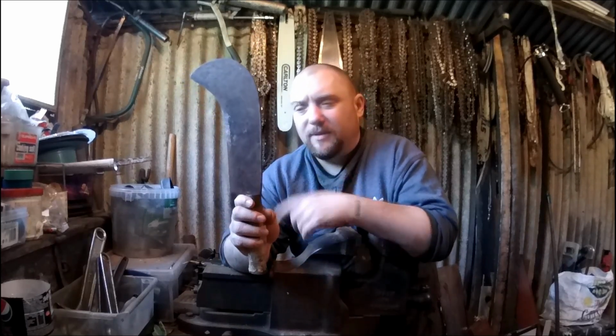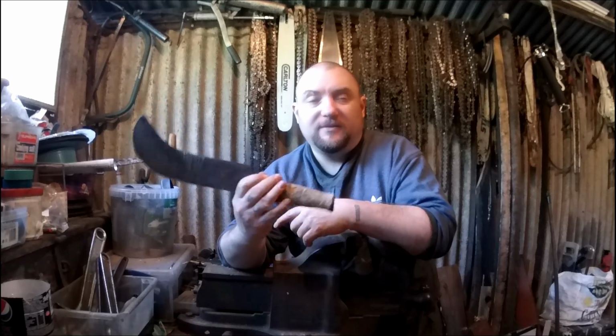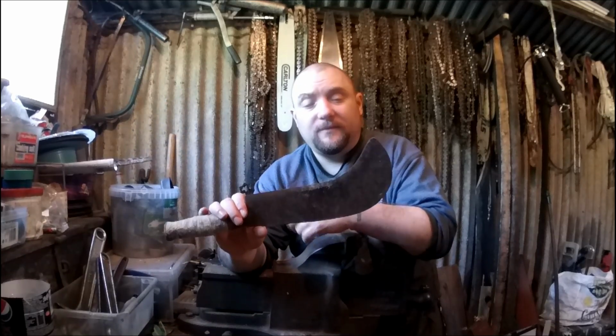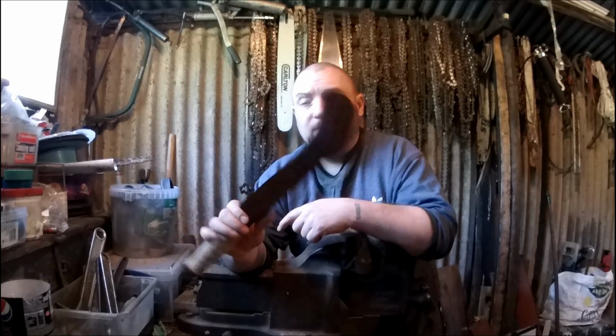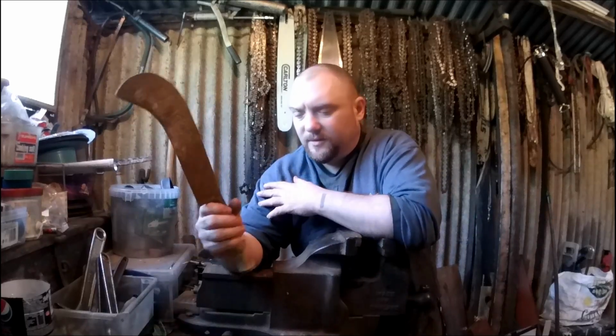I don't know how many of you would have heard me ever mention this, but I've been planning this a while. So this is an old Billhook. Look at the state of it. It was going to be chucked away. In fact, I salvaged it out of a skip. So this is going to be turned into a proper pole arm, or whatever it's called.